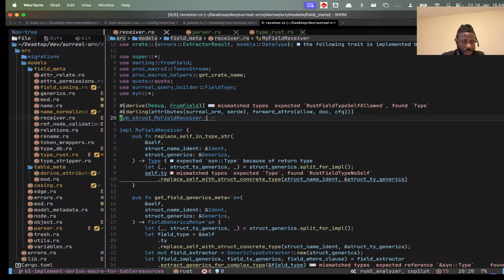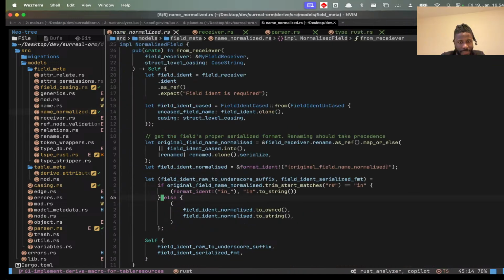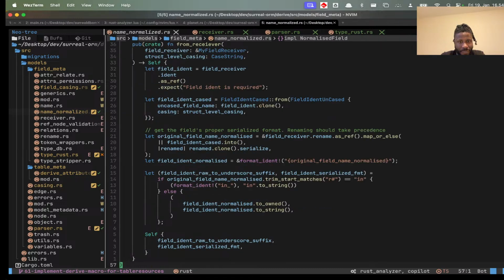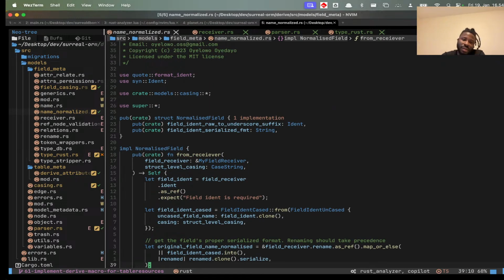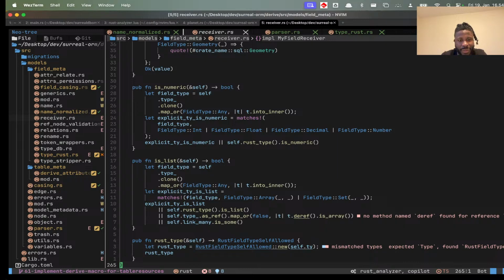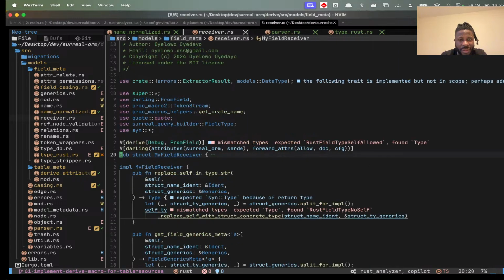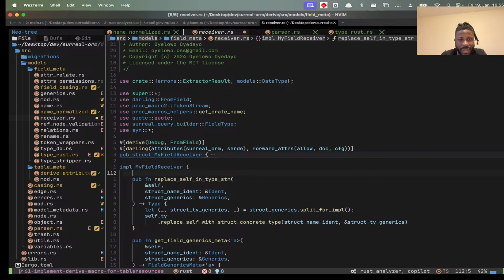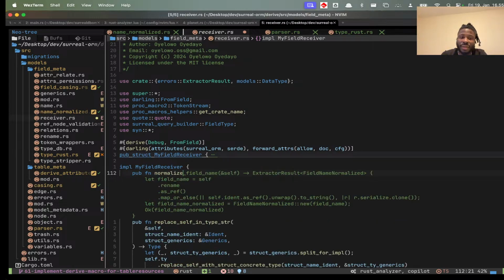Normalized fields. Name normalized. It should probably be a method on it, but I'm just worried that it could make this become monstrous. Now it's just 265. So I guess what I can do is implement it outside of here and just basically use that as like normalize idents.